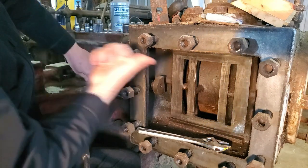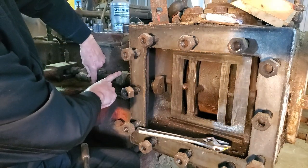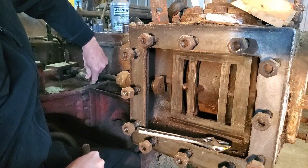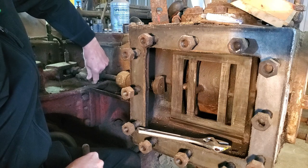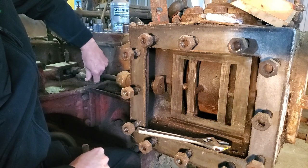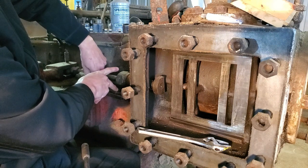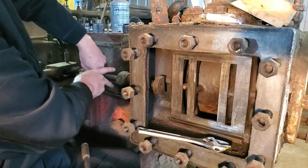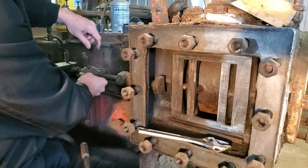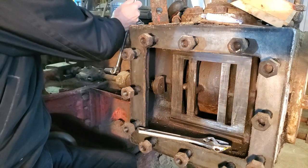This rod actually would have to come out through the front, but I don't have a good means of loosening that packing nut yet. I don't want to put a pipe wrench on it, because I think it was nickel plated, and I don't want to mar the surface. I want to make an actual, probably like a flare nut wrench, to get on this and try to loosen it without hurting the surfaces.